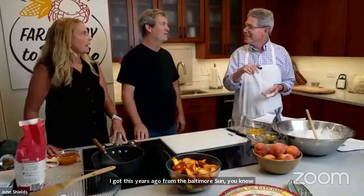where you could clip recipes. Yeah. People would write in and get the thing. And so I've just used it off and on all those years. It's not the real thing, but it works, in a pinch, it actually works. But you can do it at home. You can. And any of us, even myself, could do this, right? Yes. Even though I could walk down to Fenwick Bakery from my mom's house.